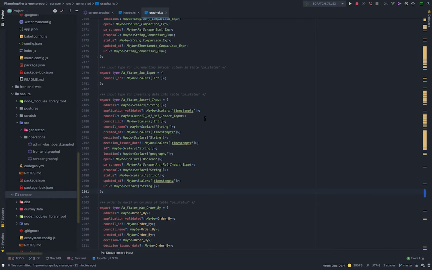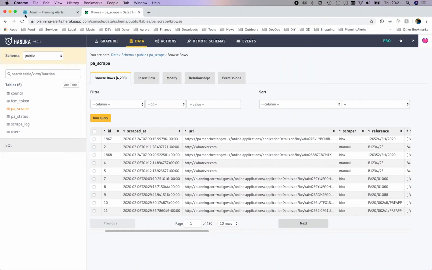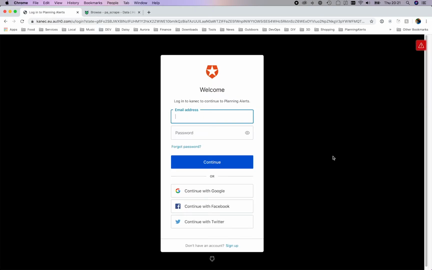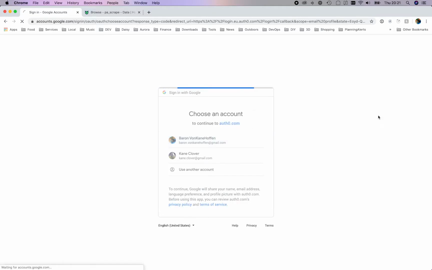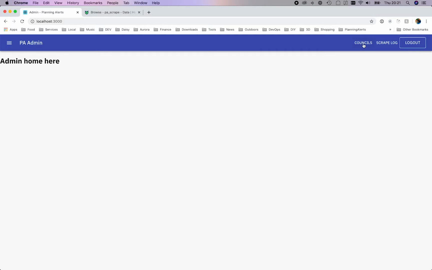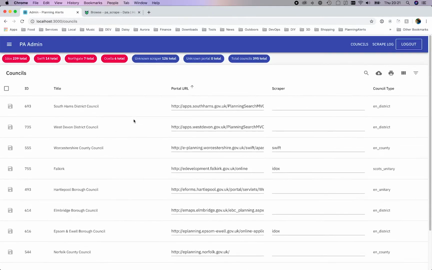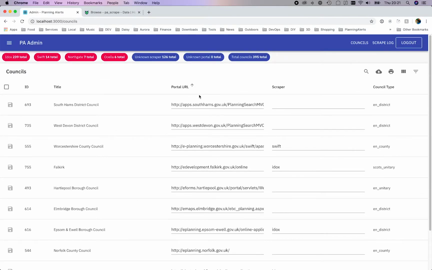Then the third and final piece that I have of this is the admin UI. So if I log into this, which again is just a simple Auth0 setup, use my Google account for that, I can see I've got this UI that I use to enter all the council portal URLs, which was a fun few evenings because there's 395 of them.